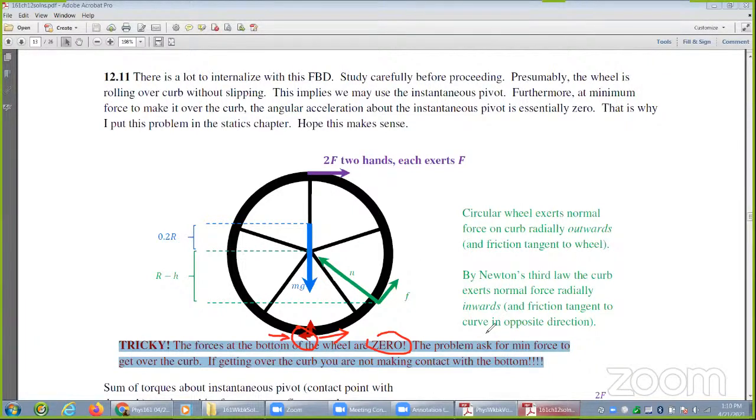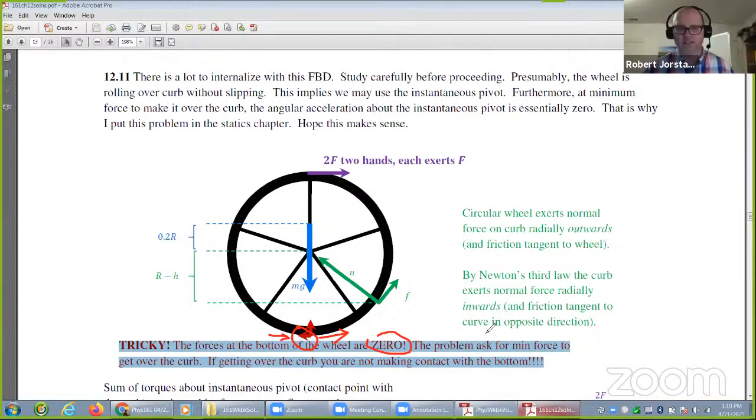Okay. Now, in this one, if I read these words, sum of torques, I know I need to do sum of torques. This is the obvious pivot point to choose. So these two forces drop out, line of action through pivot. These two forces drop out because it's lifting off. What method would you use to solve this problem? Would you do lever arms, or would you try R vectors, or what are your thoughts?